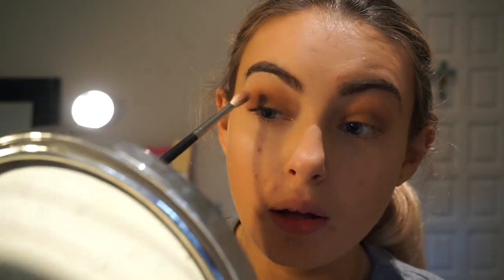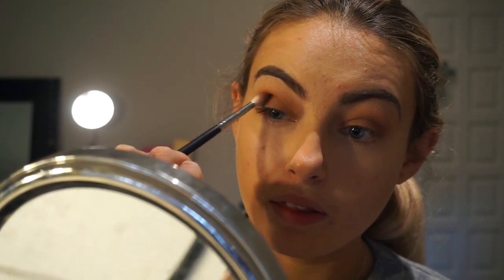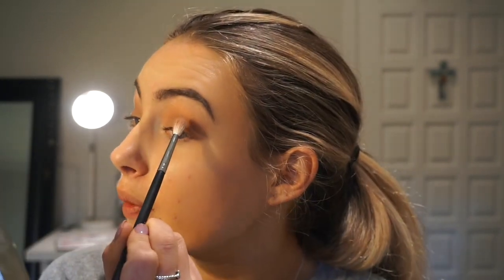You know what, I need a little bit more. There we are. So my skin looks horrendous, but the eyeshadow is looking good, so that's all that matters. Am I ready, people? Okay, same thing, other eye. I think we got it down, back and forth, keeping it more towards the outside. Okie dokie. That is what we have so far.